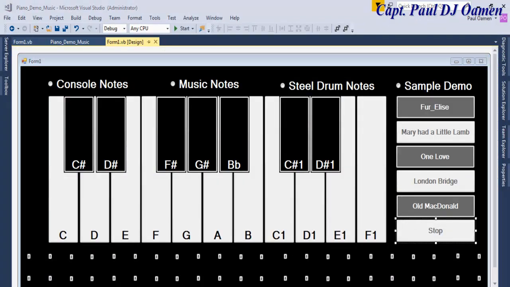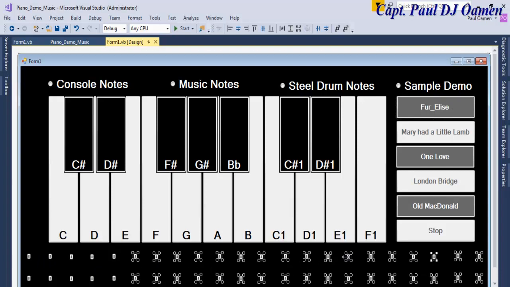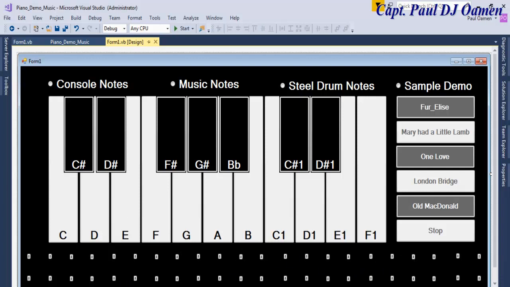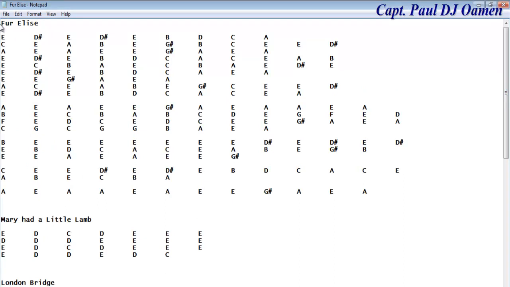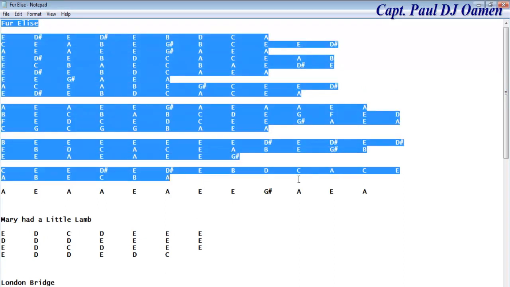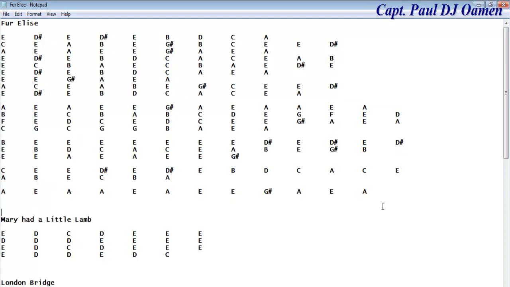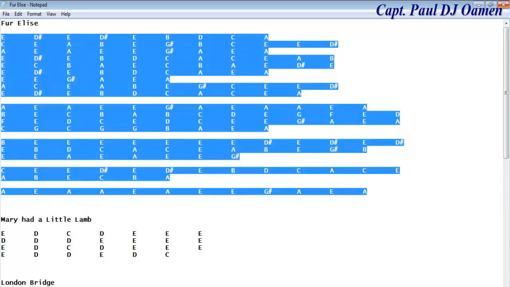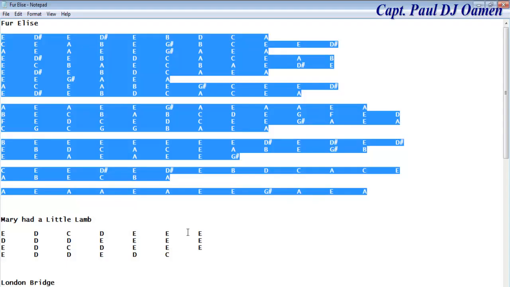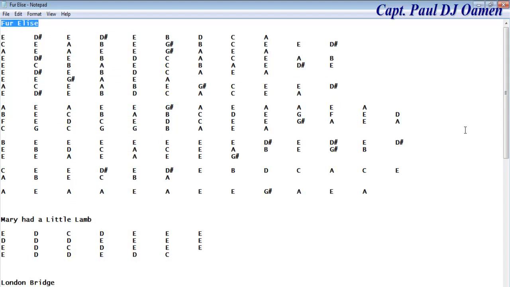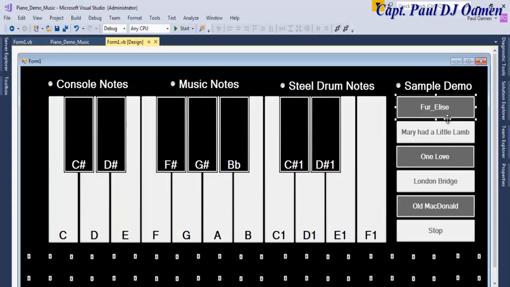So the first thing I want to do is to take care of this very first one of the sample demo. And just for your information, you see all of these here, they are just supposed to look like my speaker. They don't do anything, it's just part of the design. Now this is what I want. You see this music here, I'm not going to use it all, that's going to take forever. Okay, there. So that is supposed to be one of the music that I'm going to be using. I'm not going to mention the name. That's it right there, you guys can read. You see that? Good.